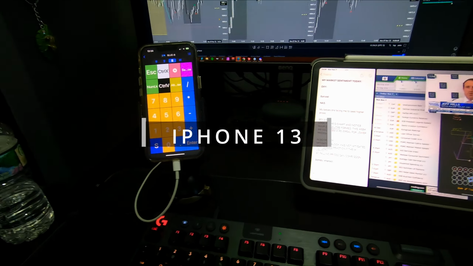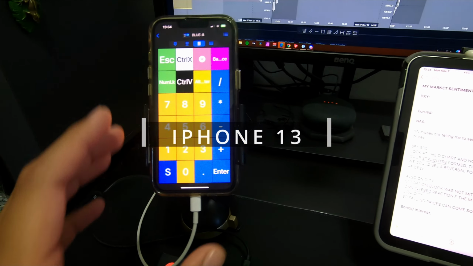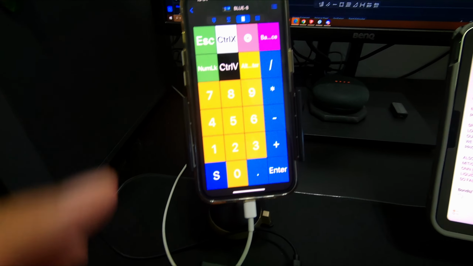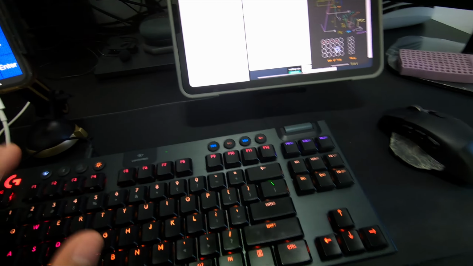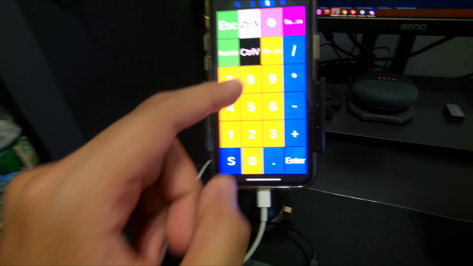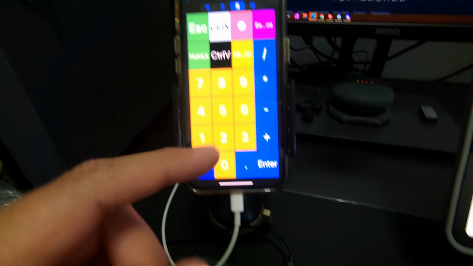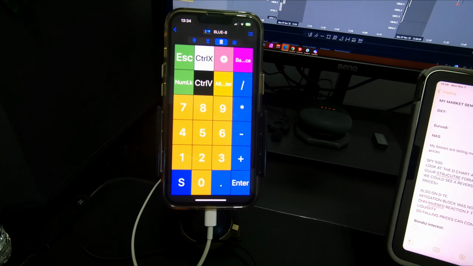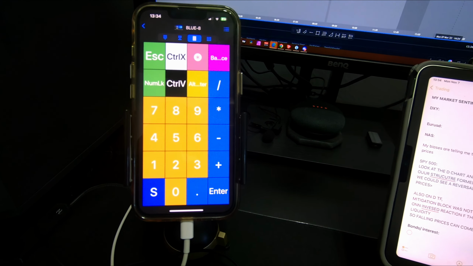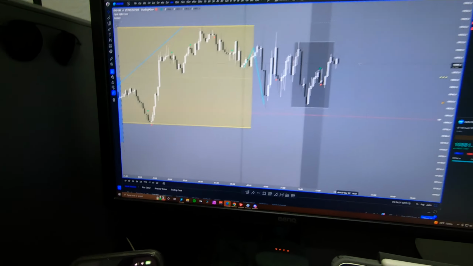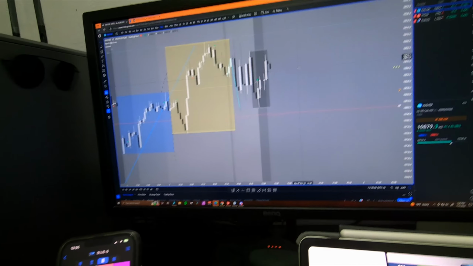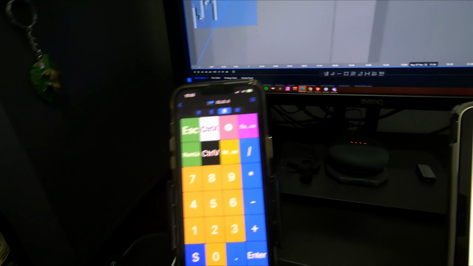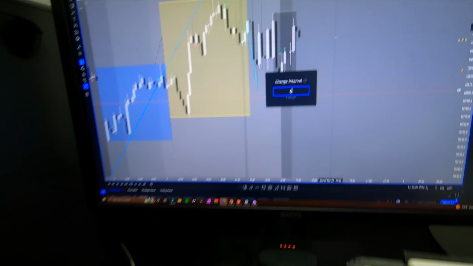All right, next over here is my iPhone, and what I use my iPhone for is pretty much as a keypad. As you can see on my keyboard, there is no keypad, and the reason is because I'm trying to save desk space. So what this application does is allow me to type in any number. For instance, if I want to get a quicker grasp of a certain time frame. Right now, for example, we're looking at the 15-minute time frame, but let's say I want to look at the, I don't know, 6-minute time frame. I can go down here, type in 6. You'll see here that it got typed in for me. I just press enter, and then boom.